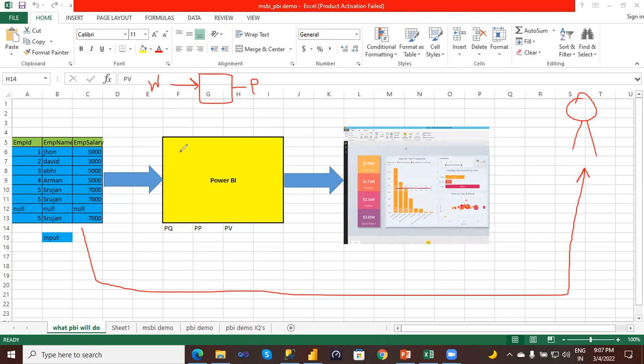Right, here also, if you give the input to this software in this format, the table format data, it converts it to visual format. Power BI will give the visual format in the output.